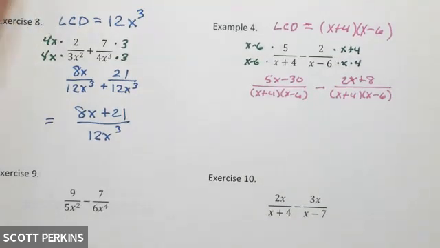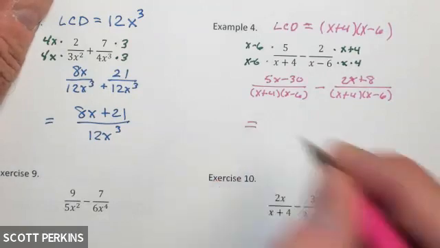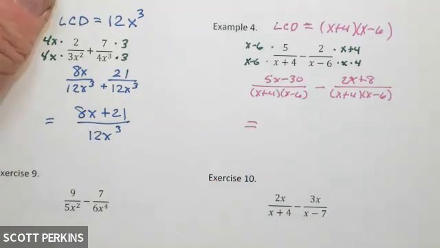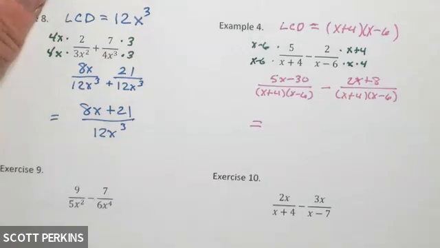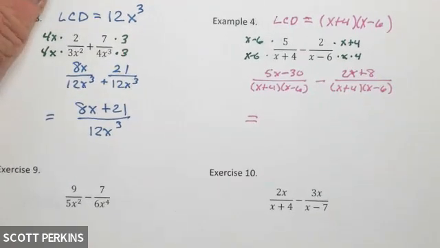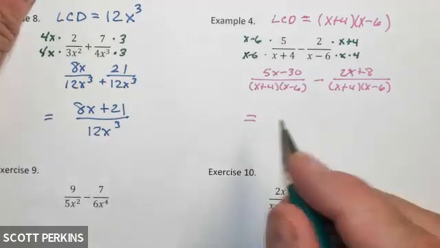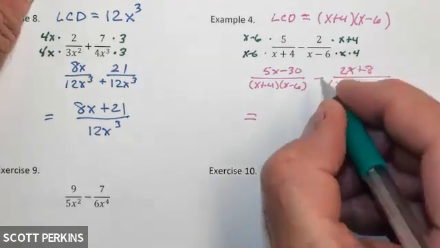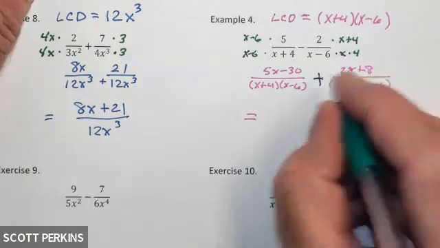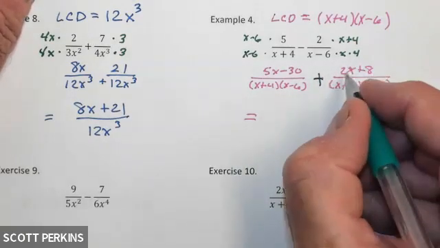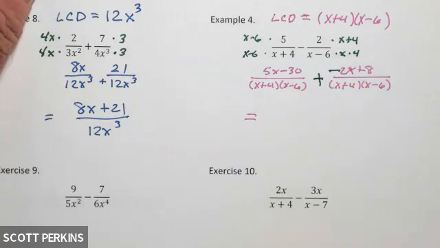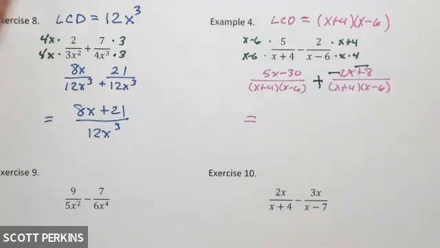The only difference in this problem than any of the previous ones is this is a subtraction, so you have to find whatever way you can to remember we're subtracting everything that comes after the subtraction sign. So for me, this is how I remember to subtract everything. I'm going to add the opposite like we did on the front page. So I'm going to change this to an addition, and then I'm going to change the sign of everything that comes after. So instead of 2x, I have negative 2x. Instead of 8, I have negative 8.